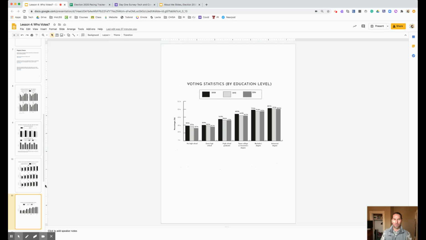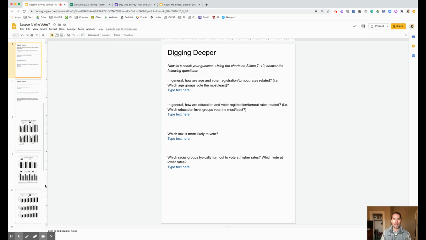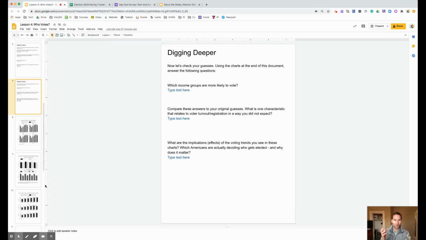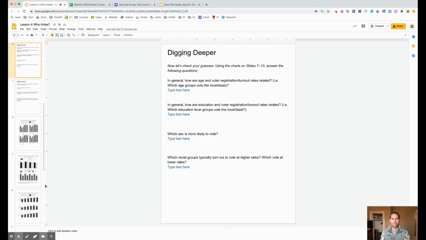So what you'll do is flip between these graphs and then go back and answer these questions in complete sentences to the best of your ability. There's always more to it than it appears. This isn't to pass judgment on people for voting or not voting. It's just looking at the data and then figuring out what's below the surface. Like, why is that occurring? It's not about passing judgment on anyone based on their gender or their race or their class or their education level.